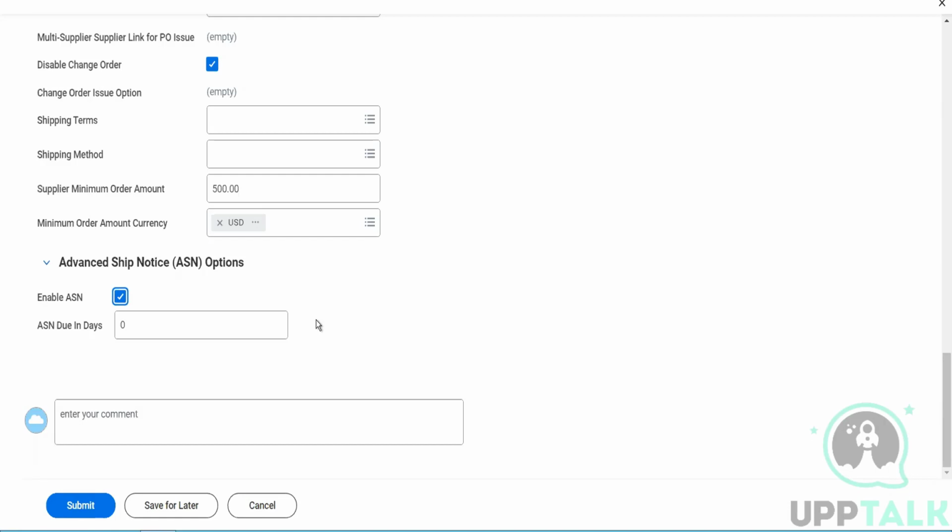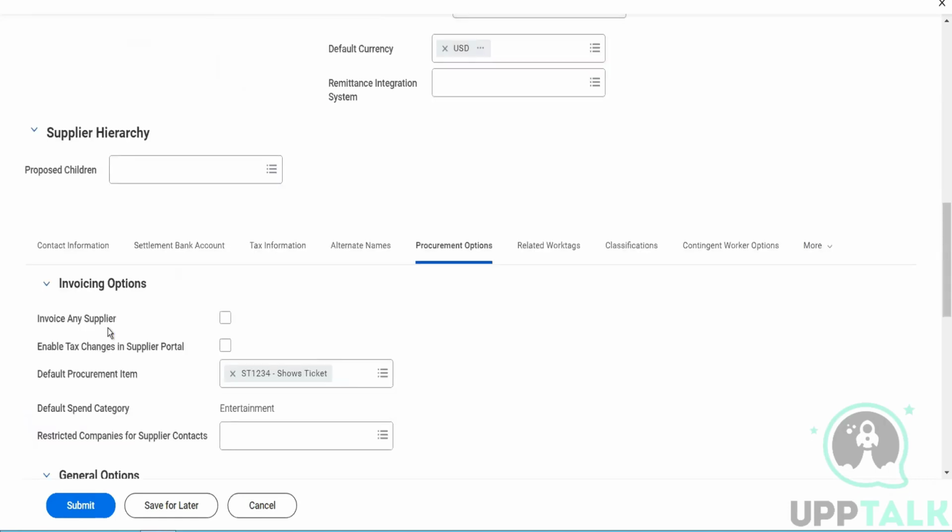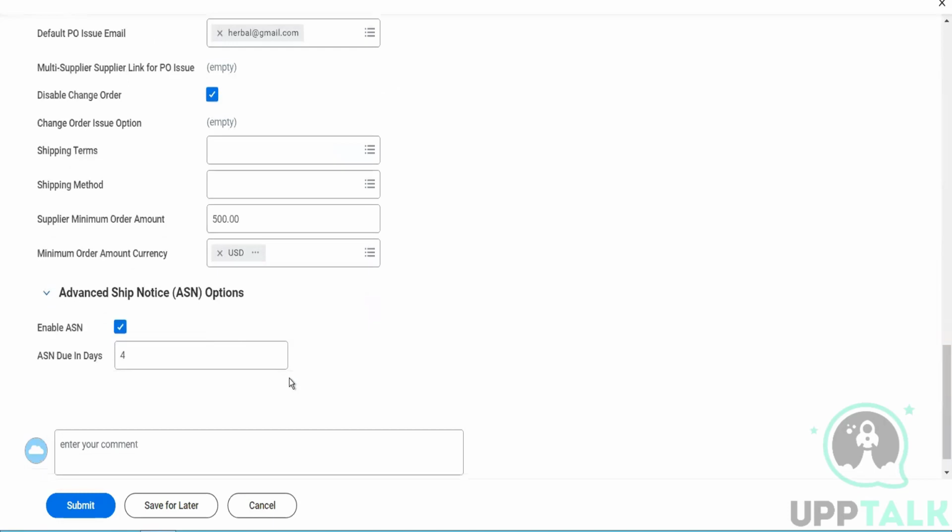Okay. Then advance ship notice due in how many days? Before how many days you should inform the company that we'll send this stuff to you. Please have someone at your reception, and do all those things. So we can put the advance ship notice just like 4 days in advance. What it means is, suppose today they are delivering. So from today, previous 4 days before, they should have informed us that this is the location of your item, or this is where your item is right now, in how many days you will receive it, and all those things. So that is basically advance ship notice.